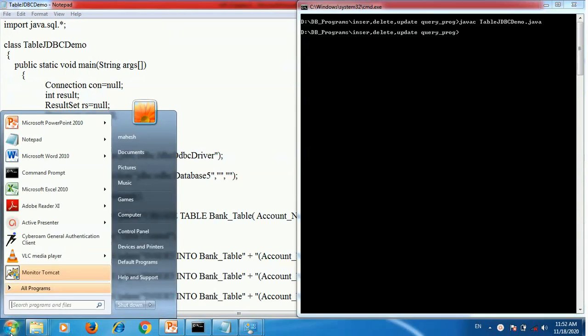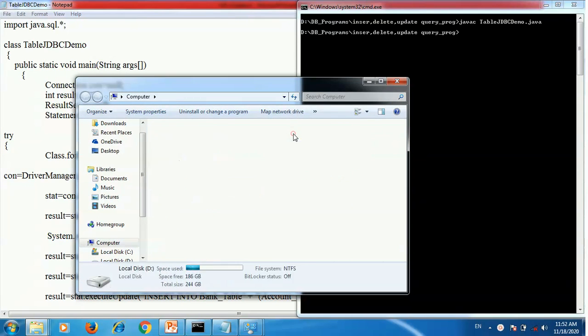Database 5. I am saving this database in the D drive DB folder.